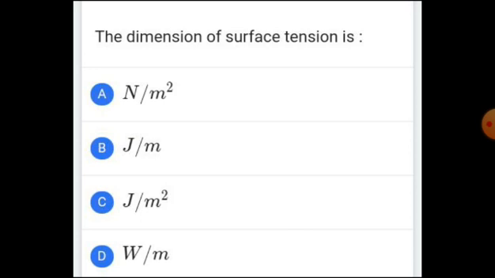These words may confuse you. So before you search for the meaning of this definition, you should learn two properties of a fluid: cohesion and adhesion. Cohesion is the property of intermolecular attraction. For example, water consists of many water molecules, and if they attract each other, it is known as cohesion. Adhesion means attraction between different molecules, for example water molecules with air molecules or with any other surface molecules.